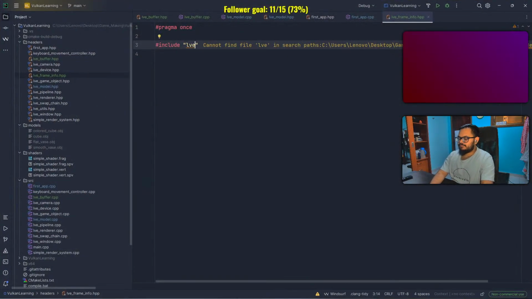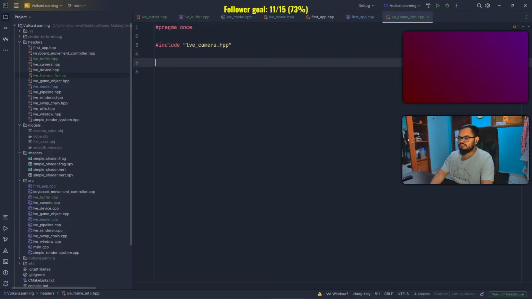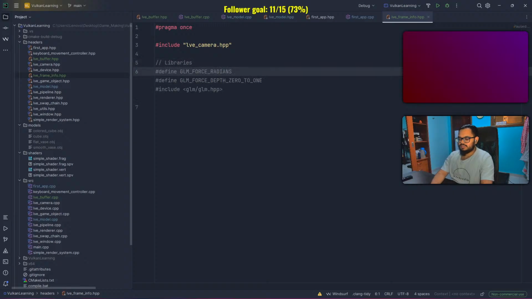LV camera and libraries. Include Vulkan/Vulkan.h.